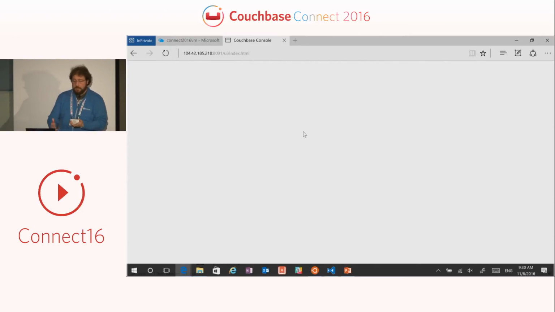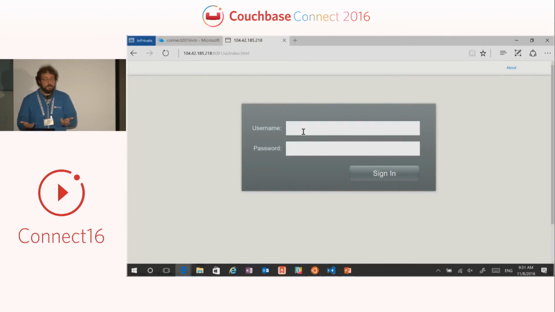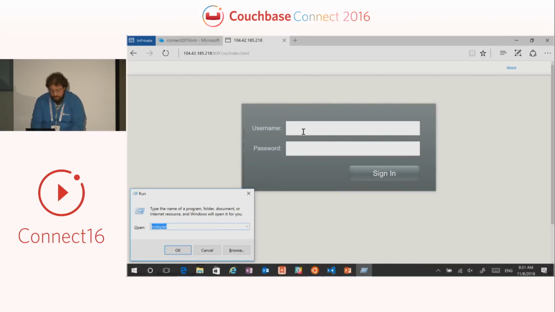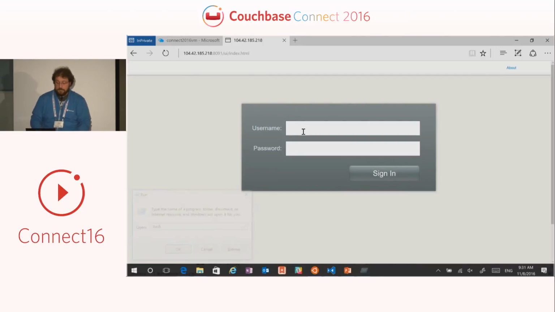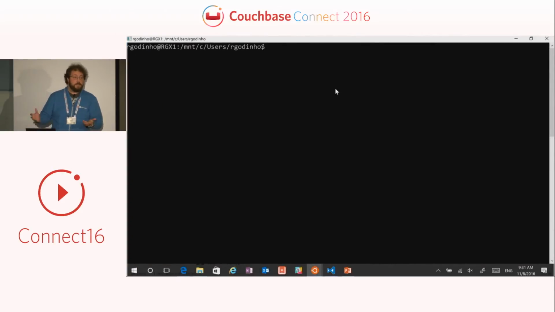And also, since it's a Linux machine, I have SSH enabled on that VM. So if I want, I can SSH into the virtual machine. And since I'm running Windows 10 Anniversary Update, I have Bash enabled on Windows. I don't know if you guys are aware. You can do Bash on Windows now.